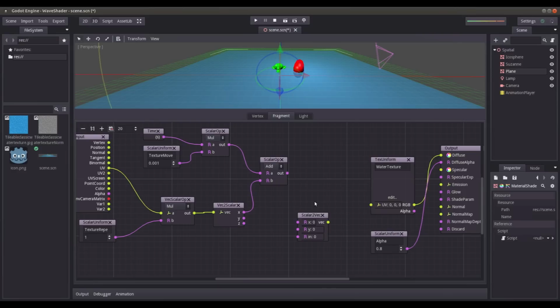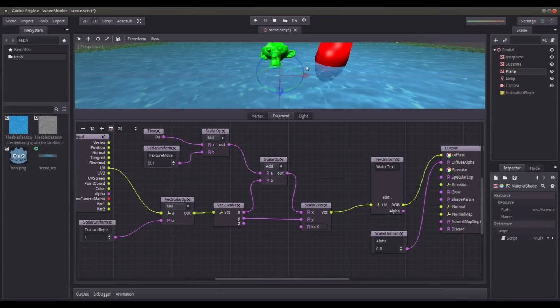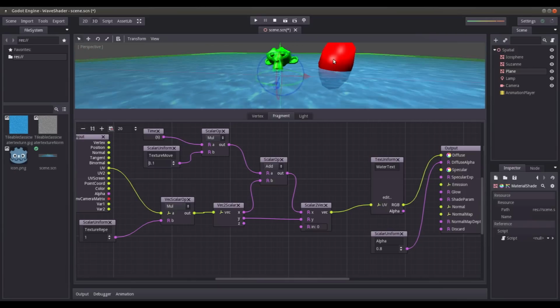And then we're going to do a scalar to vertex for the output. So we have the x take this multiplication of the movement and the time, and then add that to the x here, and then make the new x, and then we pull this in, and we should start seeing it move. And oh yeah, we gotta connect the y right here. So it's moving very slowly, so we can make it move a little bit faster. And there we go.